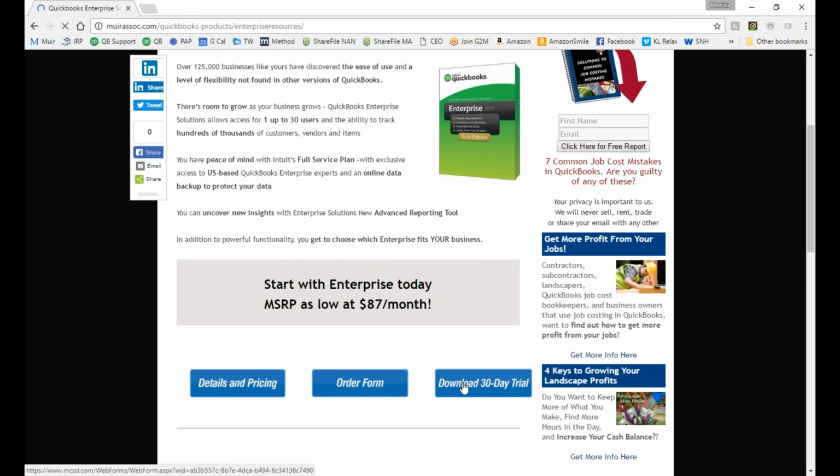On this form, a couple of things. If nothing else, you would start with the Silver. That's the bare minimum, but that does give you the new version when it rolls out. It gives you 12 hours of training and US-based tech support. You also get lower rates on credit card processing, which is really nice. You also have the Intuit Data Protect, which is off-site backup for you, and it's not just for your QuickBooks, it can be other files. It's really nice. The next level would be Gold.